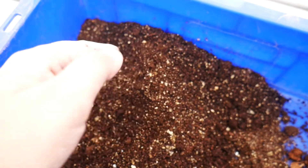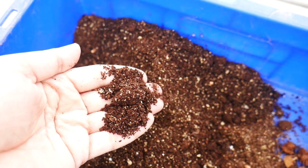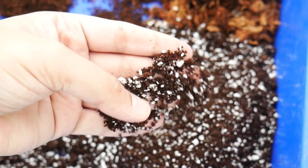This is how the vermiculite-coco peat mixture looks. This mixture holds more water, while the perlite mixture holds less. Now you understand the principle: perlite for increasing drainage, vermiculite for increasing water holding capacity. Keep adjusting these two percentages to arrive at the right water holding capacity for your plants. For a highly draining medium, you can go 50-50.